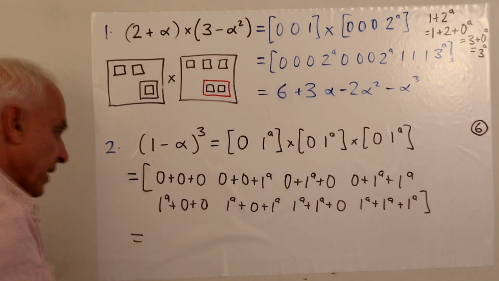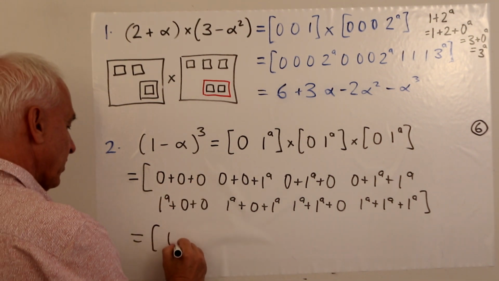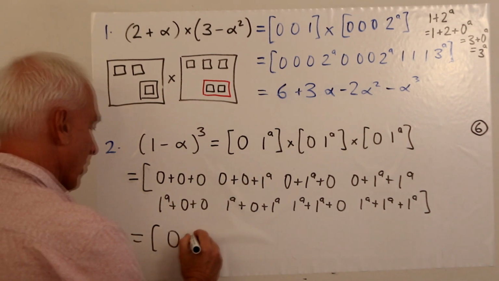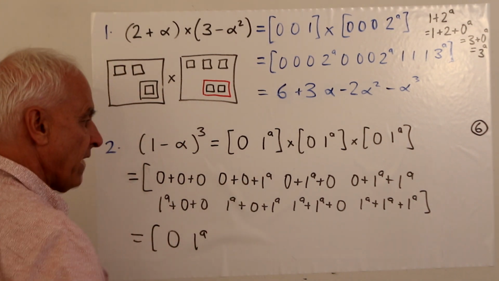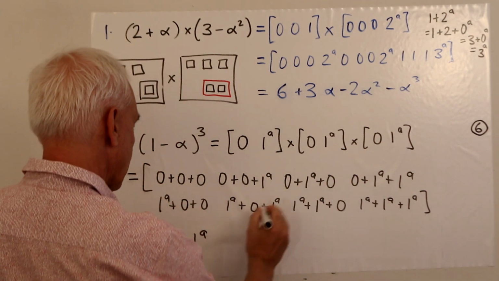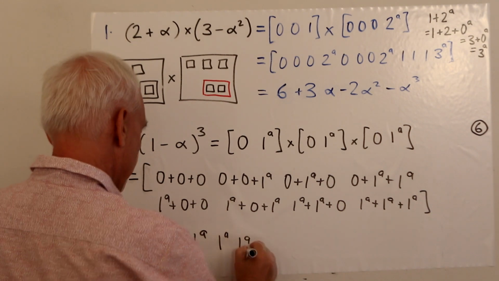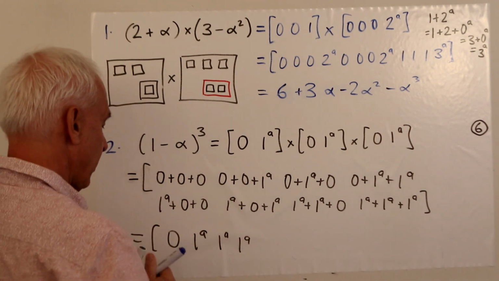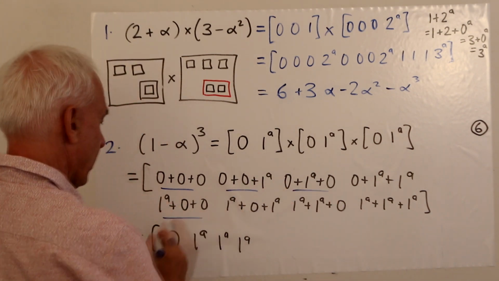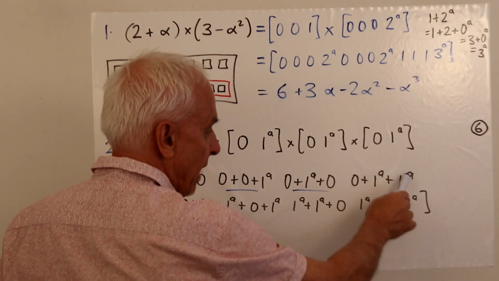Okay, what are we going to get when we do all this? Okay, so the first thing here is 0 plus 0 plus 0, that's going to be 0. What's this thing here? 0 plus 1a, so that's going to be 1a. And in fact, so is that, and so is that. So we're going to get 1a, and so is this one. So it'll be 1a, 1a, 1a. So I dealt with this one here, this one here, this one here, and this one here. Okay, what about this thing here? 0 plus 1a plus 1a.